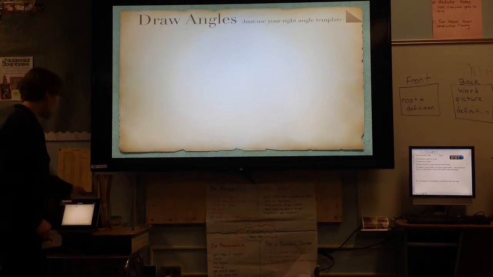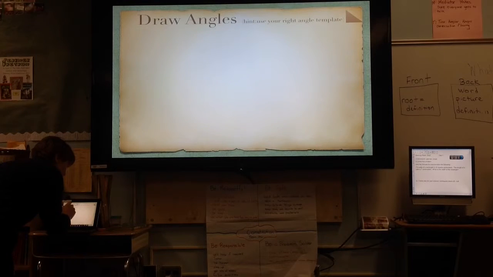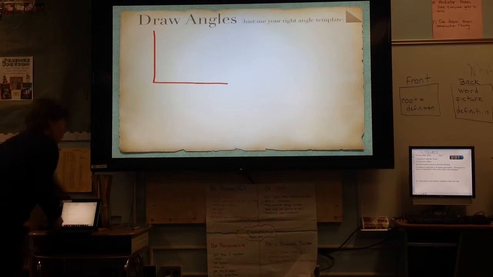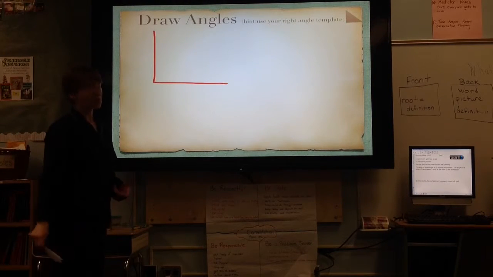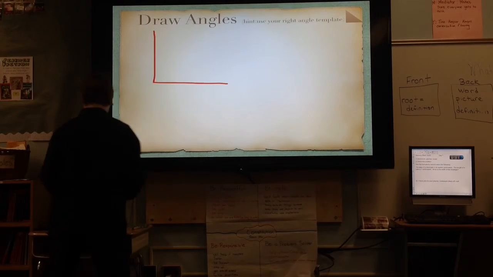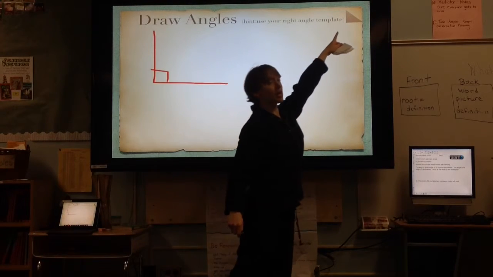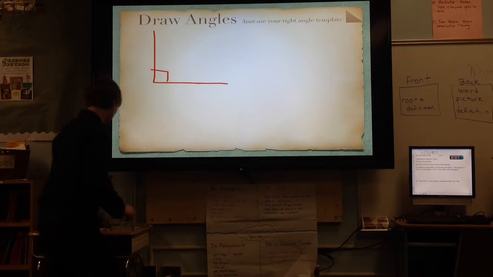We're going to go ahead and draw some angles. If you were to draw a right angle, it would come straight down, straight over. Now, you would probably want to use a ruler, but if I measure that, that looks pretty close to a right angle to me. So I put a little box in there. I could also use my triangle to bring it over to check.